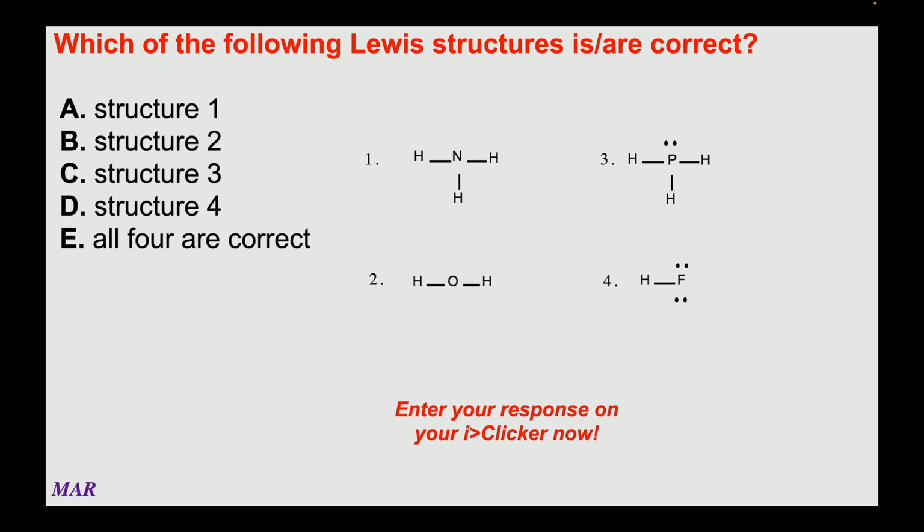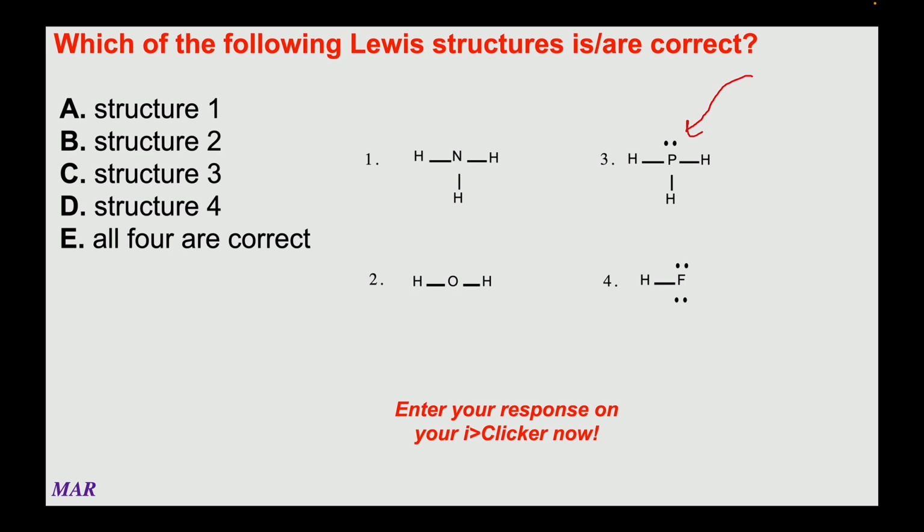So for example, if you look at structure number 3 with the phosphorus, that phosphorus is pretty happy because the phosphorus has 3 bonding pairs to the 3 hydrogens and a lone pair. So 3 bonding plus 1 lone pair, 3 plus 1, 4 pairs, that's an octet. So that one should be a happy molecule. And happier doesn't mean it's skipping around in the sunshine. It means that it has a stable configuration of electrons. I should be a little bit more precise and probably not use flowery language.